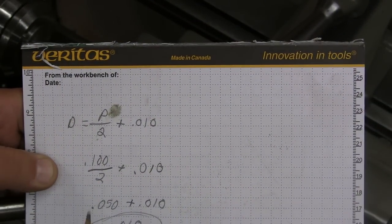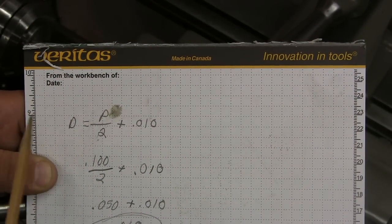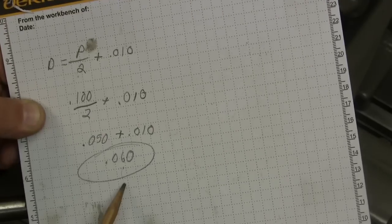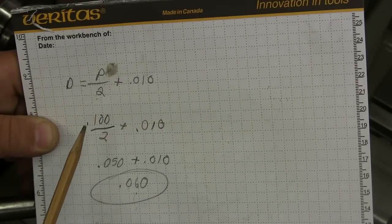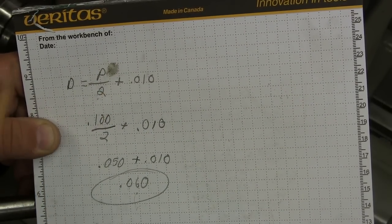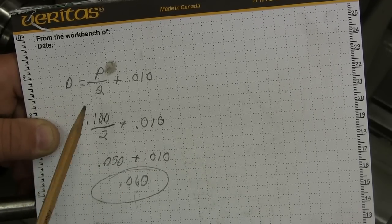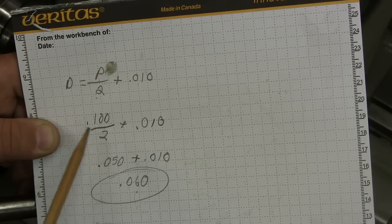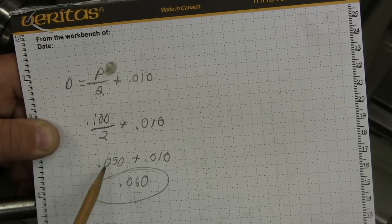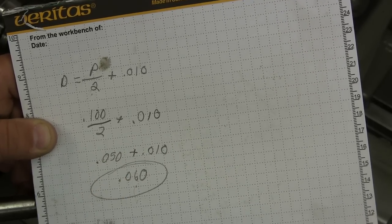So here we go. I'll throw the formulas out here. We have to go in at a depth of 60 thousandths. And how I got that is there's a formula: depth equals the pitch divided by 2 plus 10. So the pitch, being 10 threads per inch, comes out to 100 thousandths. 100 thousandths divided by 2 plus 10. So in other words, 50 thousandths plus 10, 60 thousandths.